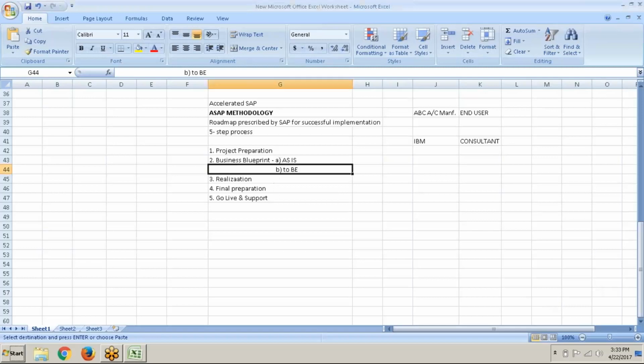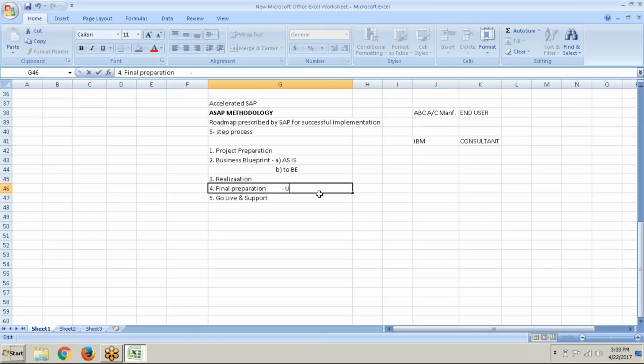Yes. Okay. So final preparation. Once the customizations and configurations have been done, a battery of tests is performed to validate that the business transactions are working properly. If any errors arise, we'll go back to the customization, rectify it, come back again and test. One of the tests done at the end is UAT, user acceptance testing. User acceptance testing is nothing but training given to the end user. The user has to give a written undertaking that, I have received full training from the consultant and I can confidently work in SAP from now on. I have received the documents and screenshots. So he tells his management that he can start working in SAP.